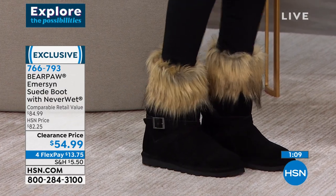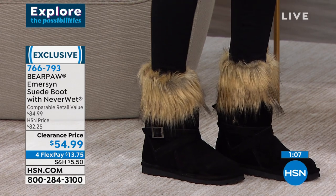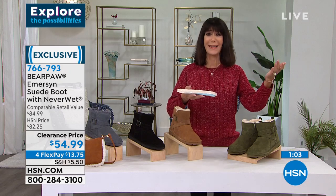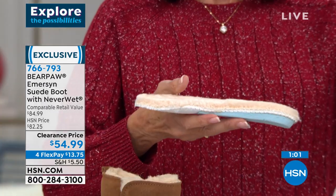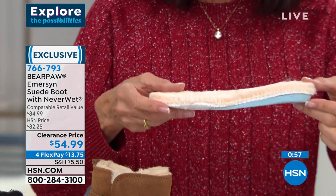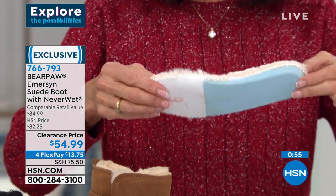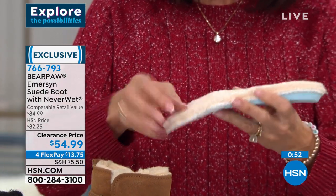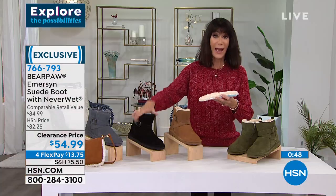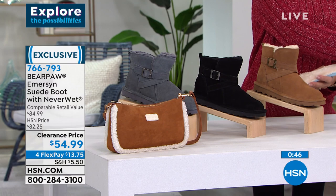And then I think taking it to the next level, again, I'm showing that footbed because you don't get to see this, right? And you go to a store to buy something, you have no idea. And 9 times out of 10, they may look great on the outside, but they're not soft and cuddly on the inside. This is the inside with that thick memory foam, so you can see the cushion and all of the sheepskin. So here's where we are. The black way out in the lead. The most limited is a dark olive.